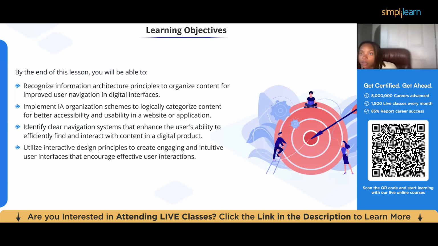We'll also be able to identify clear navigation systems that enhance the user's ability to efficiently find and interact with content in a digital product. And last but not least, we'll be able to utilize interactive design principles to create engaging and intuitive user interfaces that encourage effective user interactions.